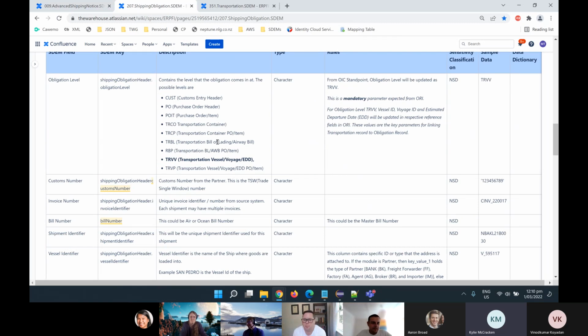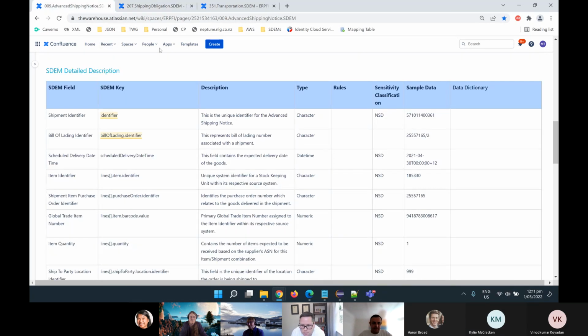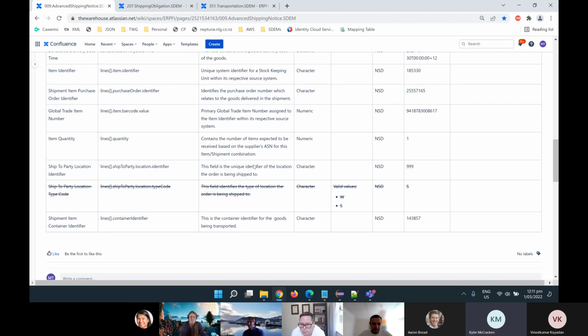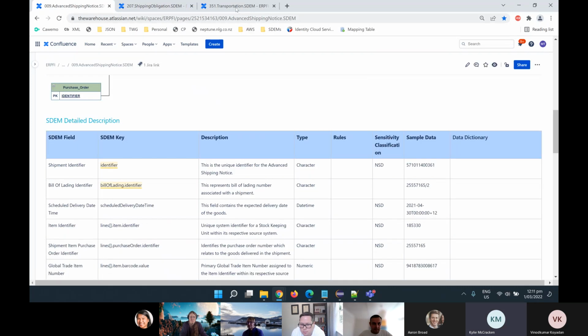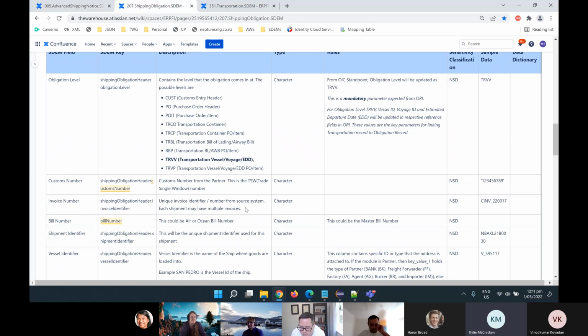All right, are we going to go through this, Manish? Is that what you want? Yeah. So let's start with the customs number, or do we want to update this? We got 2 fields here. One is a customs number and one is a bill number. Okay, and we do not have those on the ASN here. Yeah, so the customs job number is going to be needed, however we get it. I'm not sure, and I think that's still a conversation that we're just trying to work out at what level.